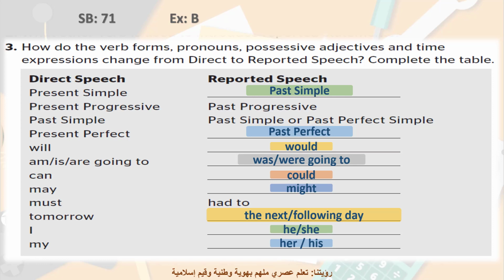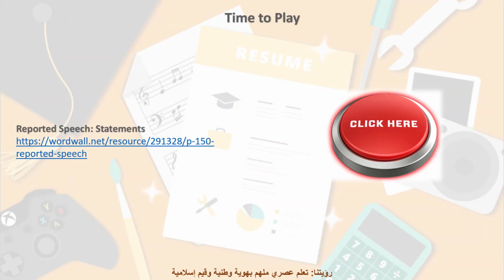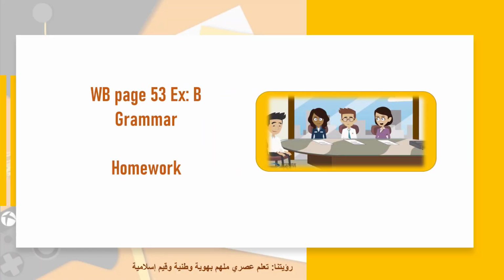I believe that changing direct speech into reported speech is very easy, but it needs practice. That's why here is another game for reported statements. Enjoy the game, pause the video, copy the link, have fun, but don't forget to come back for your homework. Open your workbooks, page 53, because exercise B is your homework.